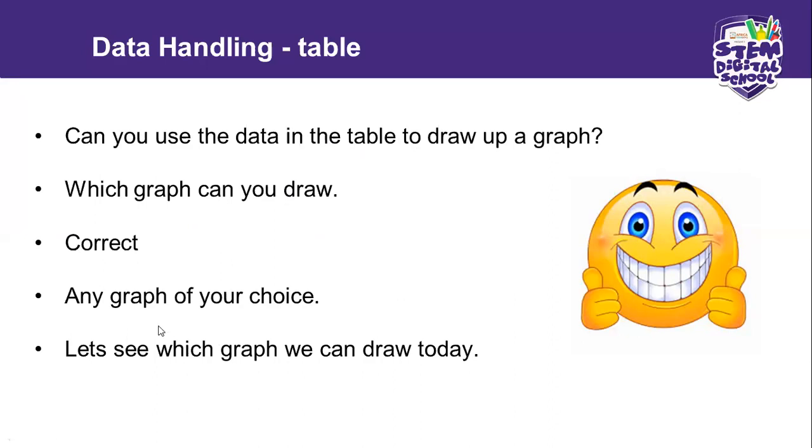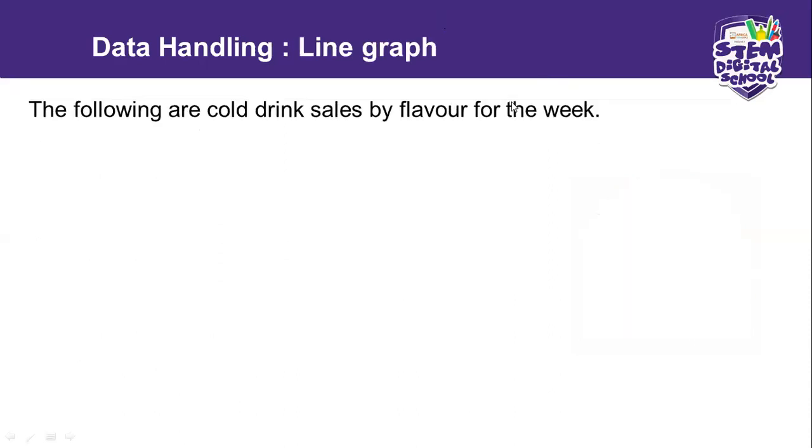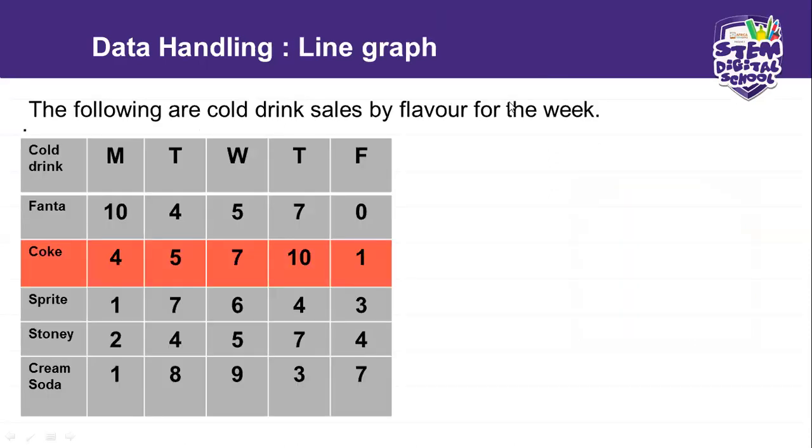Okay, now let's see which graph we are going to do. I want us to do the bar graph, which was part of the homework, so that I am sure that all of you understand, okay? We're still using the same example, but today, remember yesterday we talked about Fanta. Today we are going to look at another cold drink, which is Coke, okay? So we are going to first do a line graph with it. Let's see if my grade threes remember, okay?